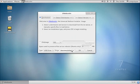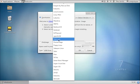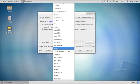Right now I have something here that's installed as a USB key. It's a memory stick, I think it's 7.9 gigs. Basically, if you don't have the ISO file downloaded, you would select the type of operating system that you want.